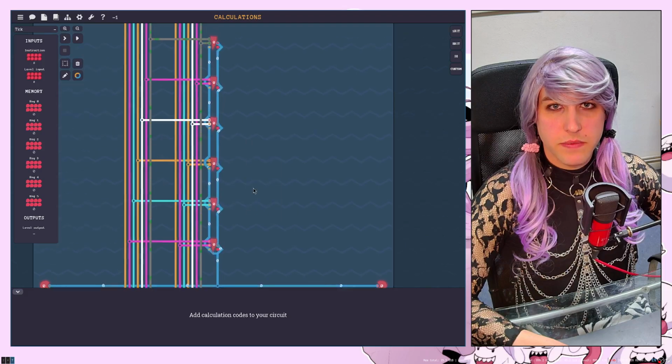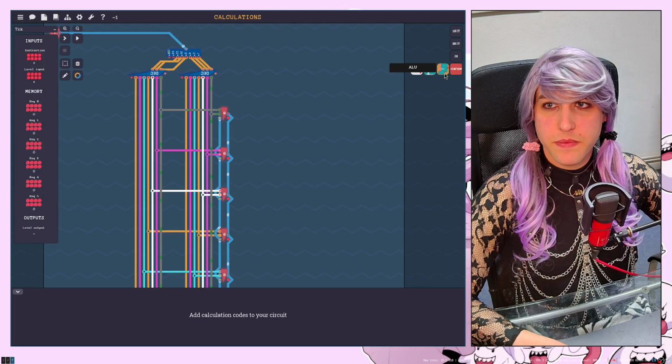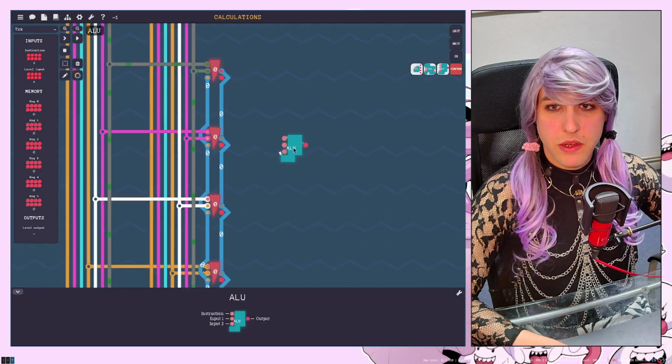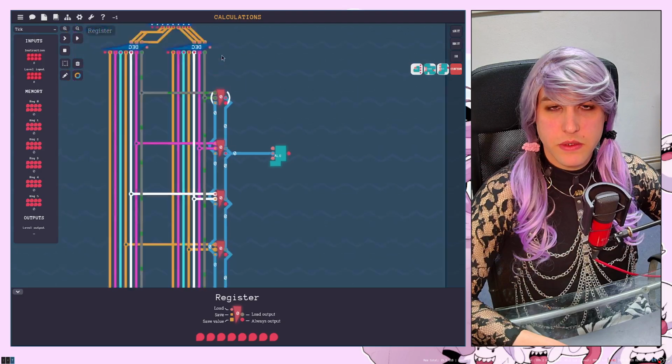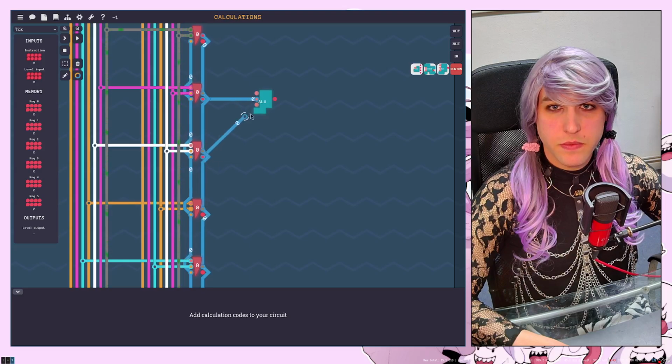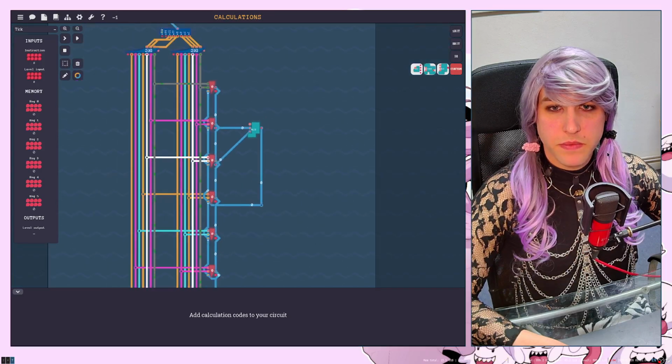Oh, right, okay. Great. So, to calculate, we would use our ALU, our arithmetic logic unit. And we would take, this is register 0, right? We would take register 1 and register 2, do our calculation, and save it into register 3.